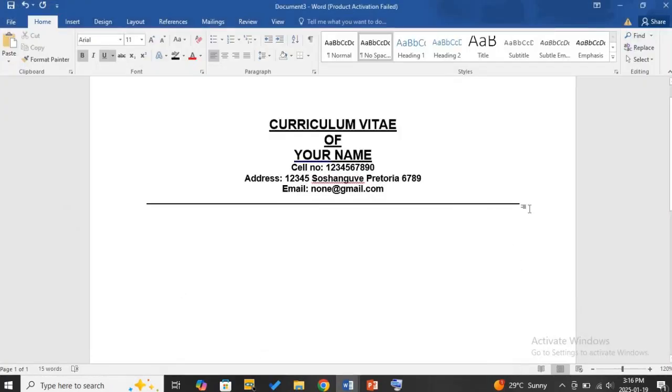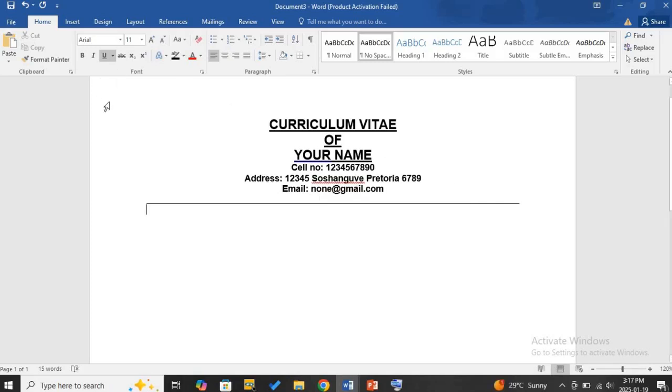So we can just highlight this line, then unbold it, and then the line is unbolded. Then you hit your tab button on your keyboard, and then once you finish, just enter.